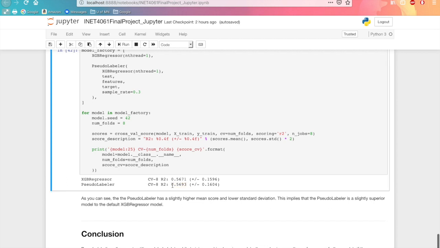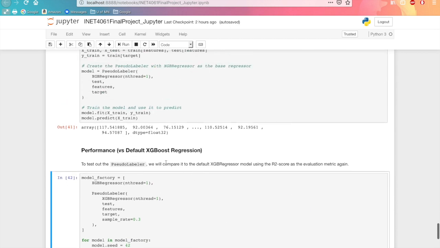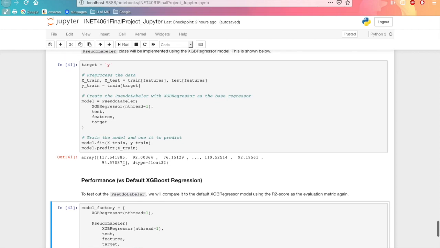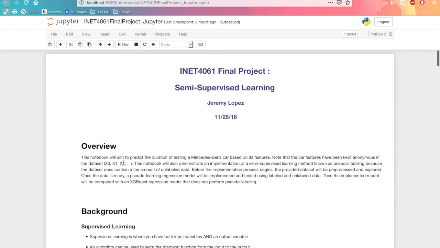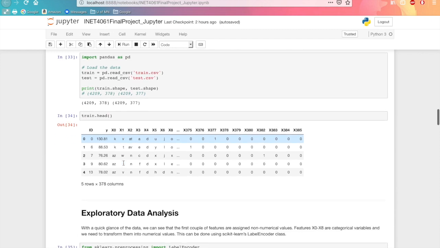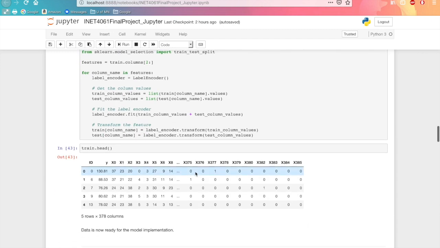I think it was pretty high on the leaderboards on the Kaggle competition website. So with that data, we can predict which combination of features would take the longest for testing, and which takes the least, from what we've predicted there. So that is basically my project.